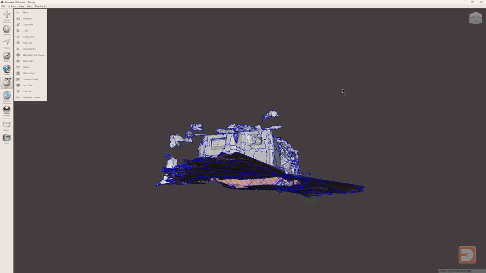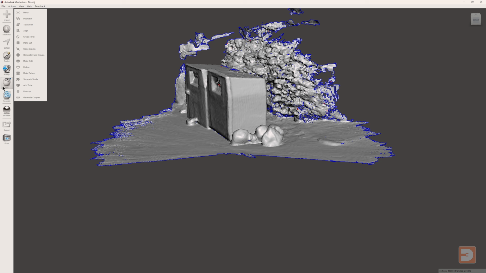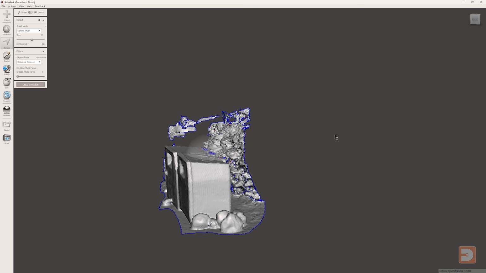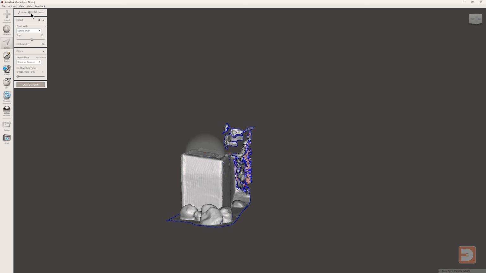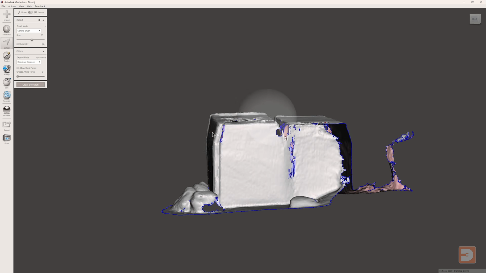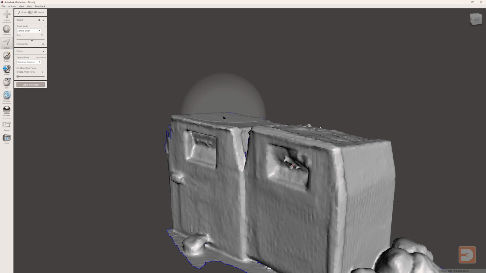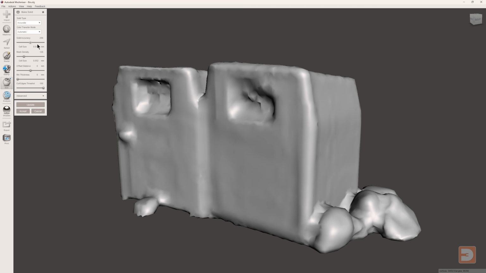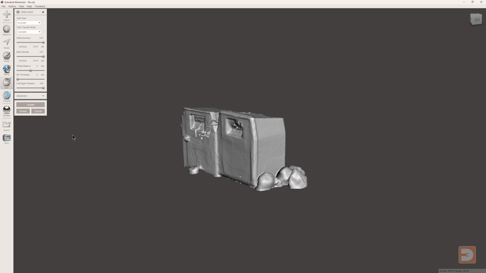So once you've finished exporting, you're going to want to transfer this scan to a computer and then open it in a piece of software that you can perform some simple fixes with. A popular and free option for this, which I've already covered in this series, is Meshmixer. With your scan opened up in that, you can then close any cracks, delete any unwanted sections of your scan that you weren't able to remove with the app, and finally close any holes in the model by converting it to a solid. Then finally export it as an OBJ or STL ready to import into your slicer.